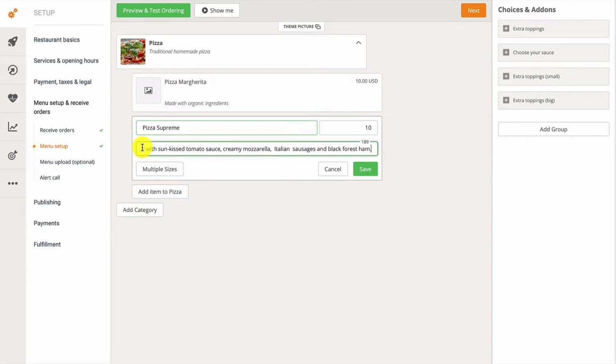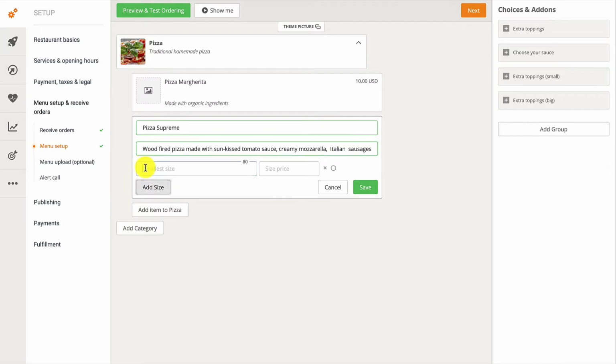If the items you're selling come in different sizes, this online restaurant menu enables you to select the multiple sizes option. Then, you'll need to add the name, size, and price for each.